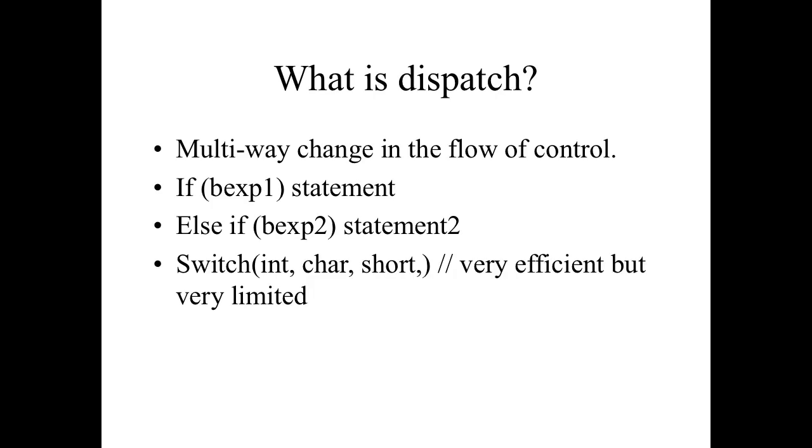And so when we think about dispatch, we think about a long multi-way change in the flow of control. We can get that from a case statement inside of a switch statement, or we can have a long if-then-else statement. And switch statements are typically a little limited. Normally you can't switch on strings, but here in the new age, I think it's as of JDK 8, we can now switch on strings. So switching on strings can now be efficient, and that means that we can build a large dispatch facility on the server that takes in a string and then does an invocation efficiently.